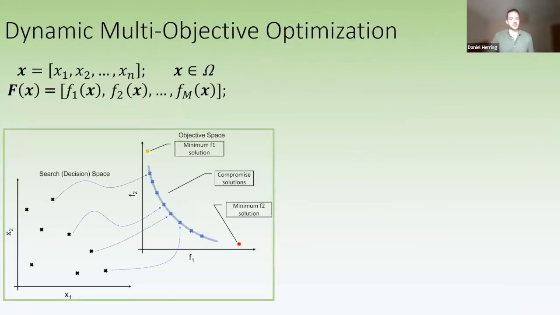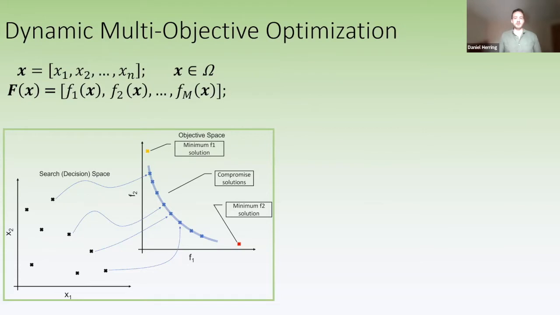Multi-objective optimization problems are problems that contain multiple conflicting objectives that provide fitness scores based on a vector of decision variables. Within the objective space, we can achieve a set of solutions that represent the best trade-offs between the two or more objectives. They lie on a boundary called the Pareto optimal front, and the decision vectors of these solutions comprise the Pareto optimal set.